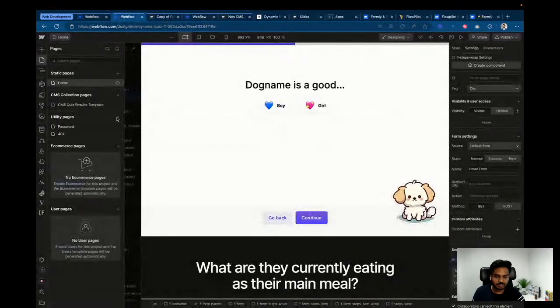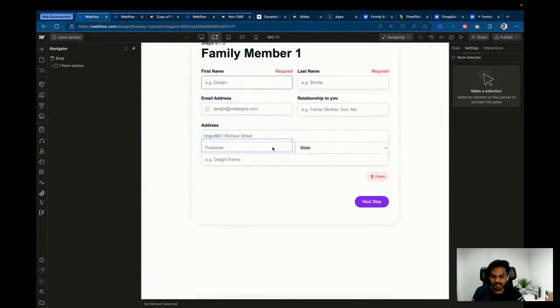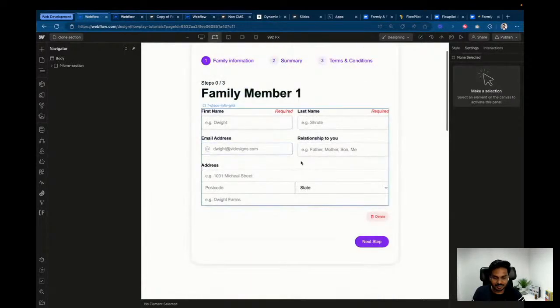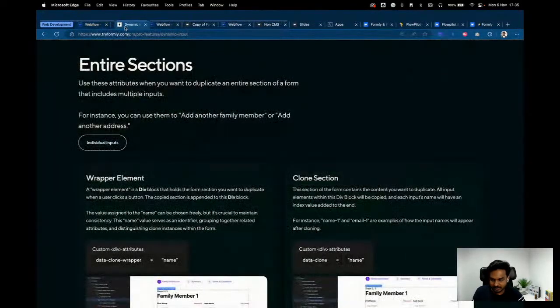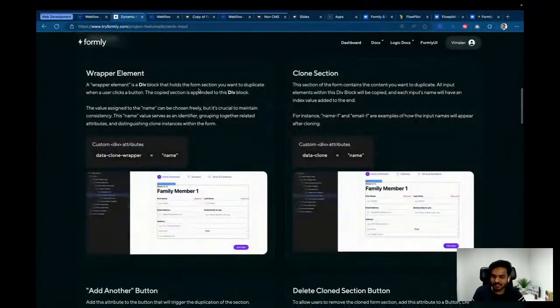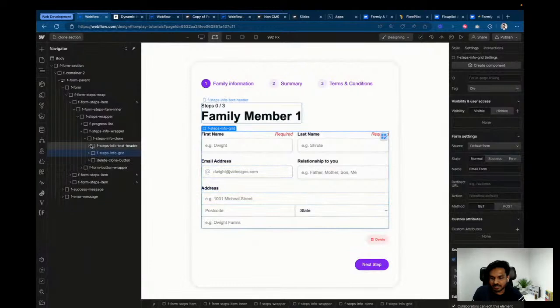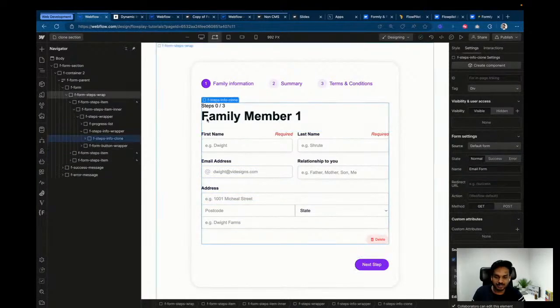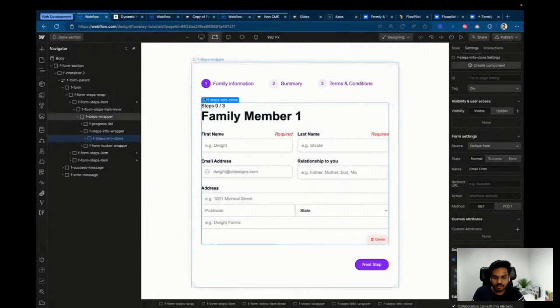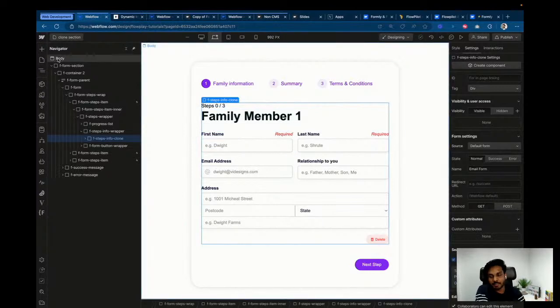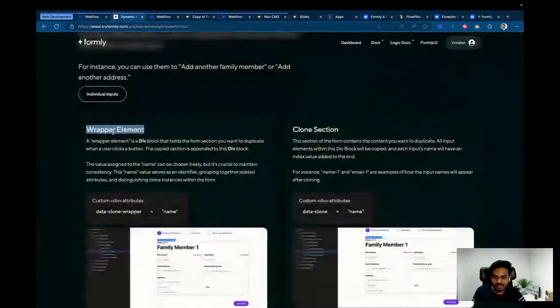Go through the documentation, but here I am just going to build it. I'm just going to build you a very simple version of it. So I'm just going to bring in the documentation over here. So first of all, you need to add an attribute to your wrapper element. What that means is that every time you, so let's say this is the form that I want to duplicate, right? I need to place this somewhere. I can't just duplicate it and then append it to the body, right? I need to tell the code, hey, duplicate it and put it inside this div block. So that's the wrapper element essentially.